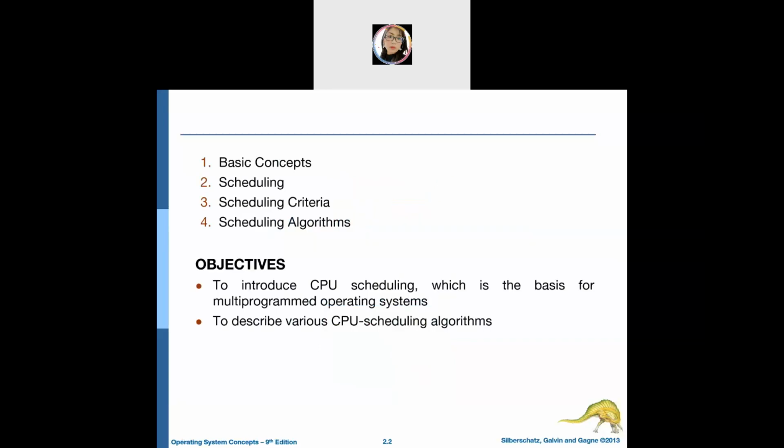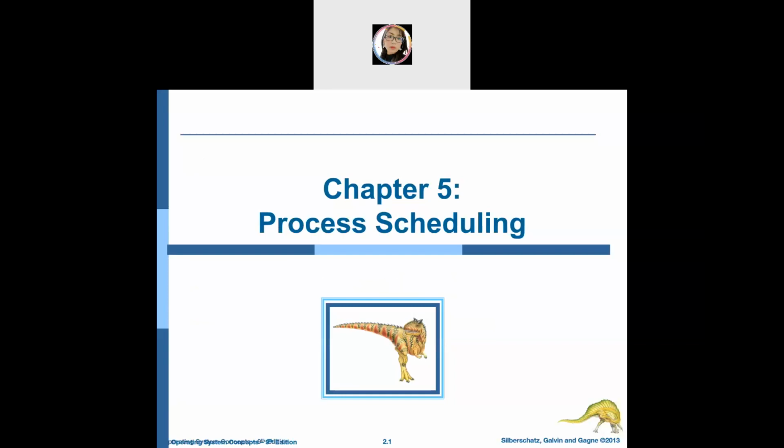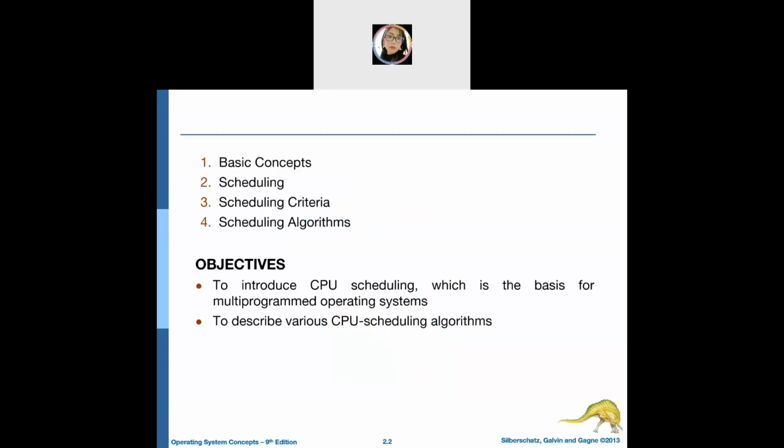In this module 5, we're going to learn about process scheduling. Under the basic concept, which is of course all theory, there is scheduling and so on as normal. Then after that, you have scheduling criteria and algorithms, but we cannot finish all. Maybe we will just go halfway, but today we're going to touch on calculation also.